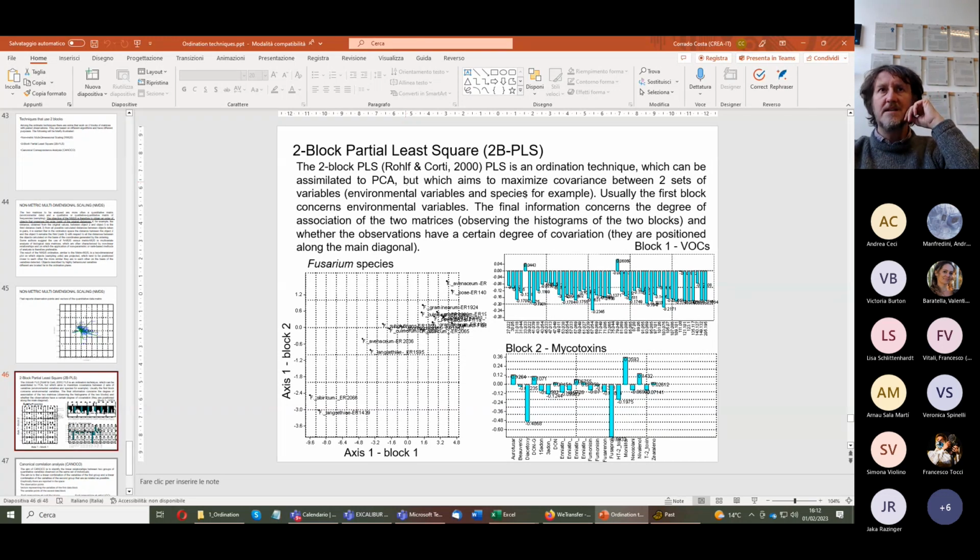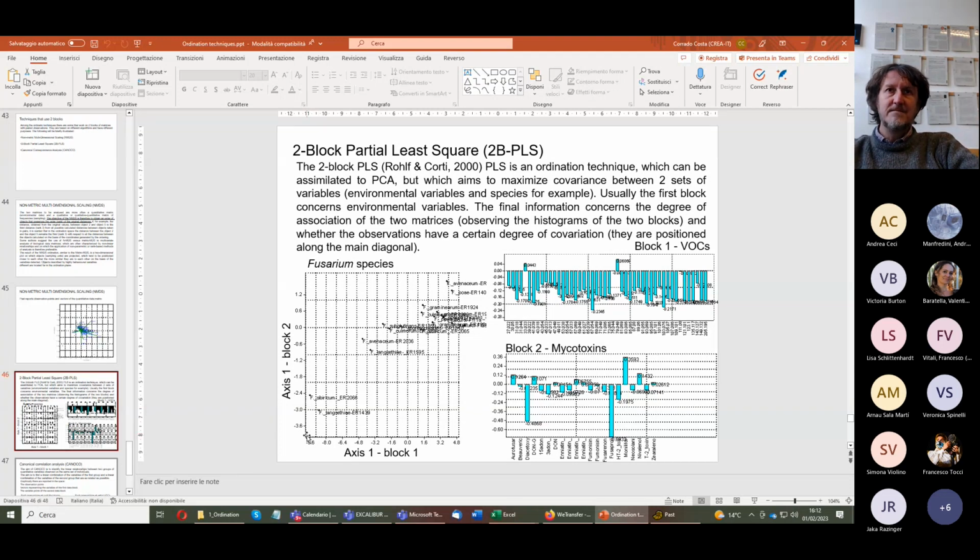As before, usually the first block concerns environmental variables, and the other one, as we said before, could be morphometric variables or other kinds of variables. In this case, the analysis applies the PLS differently on the two matrices, so the two blocks. So these are the values of the first axis for block 1, and these are the values of the first axis on block 2, so differently.